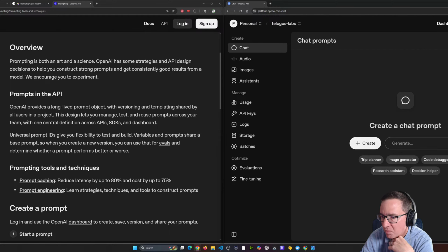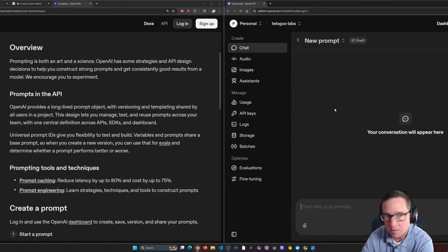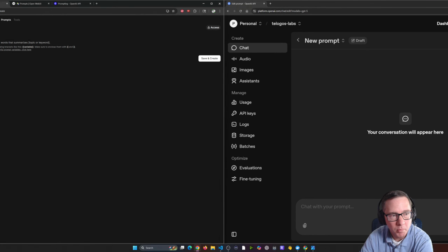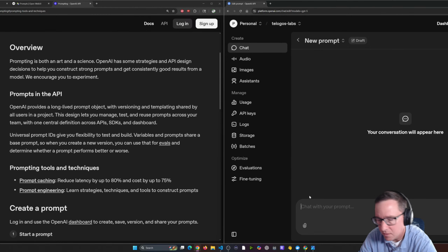You can have chat prompts. New prompt, similar to OpenWebUI: prompts, new prompts, conversation. You put attachments on your prompt, and that gives you, what is it, a durable ID? Let's take one of the existing ones.